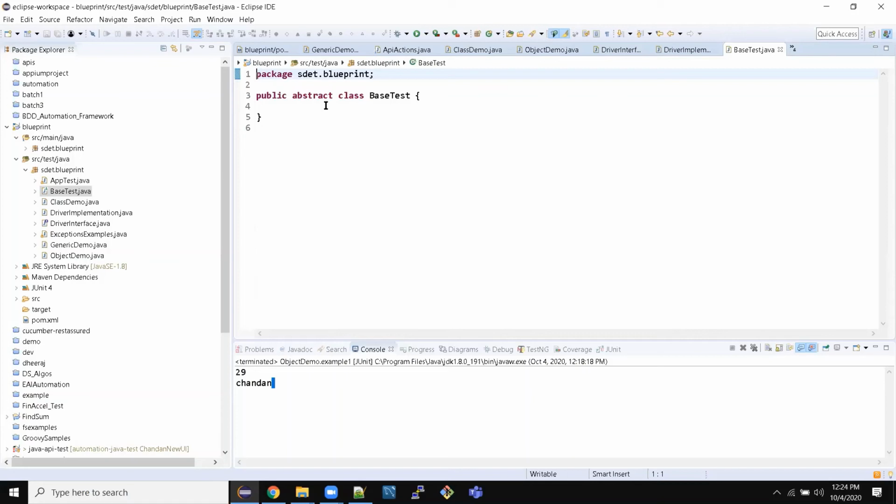It acts as a parent class, and all the common things you can add here can be reused in your test methods, like opening browser, closing browser, taking screenshot on failure, setting up all the objects, initializing all the pages, or in API automation, setting up request specification and response specification. All these things you can do in this class.